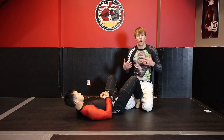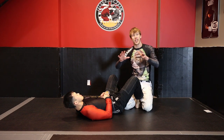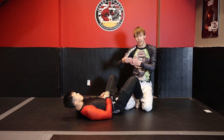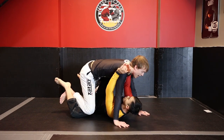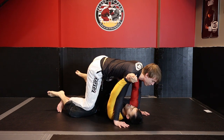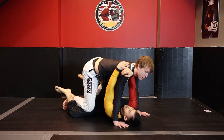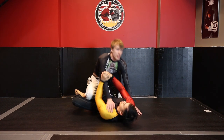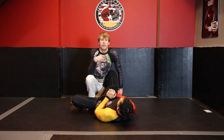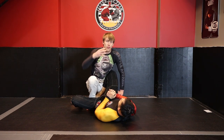First, make sure our frames are load-bearing — our arms support a large part of our weight, no half measures. If I have my arms out but keep the weight in my legs, my arms become light and accessible as levers. Gordon talks about putting the weight into your hands and lifting your hips up so you can leg pummel. With frames load-bearing, Kevin is going to have a hard time breaking them down. Something load-bearing takes a lot more force to move — like stacking five books on one makes that bottom book very hard to slide.